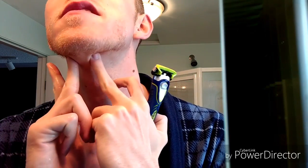I already trimmed my neck this morning. However, what you guys are probably going to want to do is feel right under your jaw. You feel the back edge of your bottom mandible. That is probably the line that you're going to want to keep. It's an easy line to follow, and your razor just kind of fits right in there and just clips. But I've already shaved my neck, so you don't really need to see that.